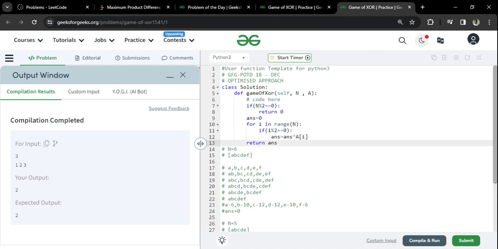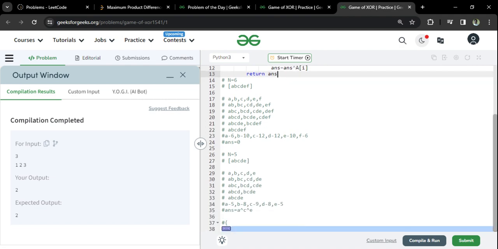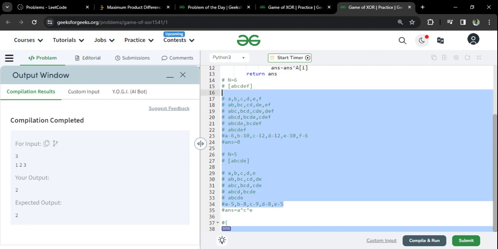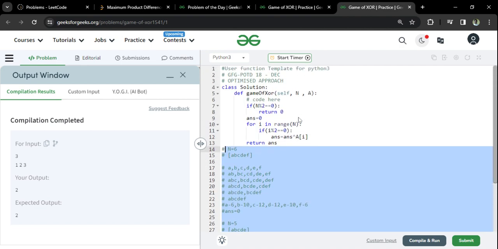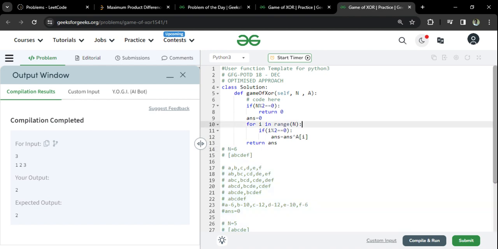If you're a fresher, don't think that you'll simply have to code it if it comes in the interview. Not like that. The interviewer will give you hints. The interviewer will try their best to give you direction so that your thinking reaches this place, so that you are able to think: what if the length is even, what you have to do; if the length is odd, what you have to do; and if the length is odd, which indexes to consider and which not to consider.